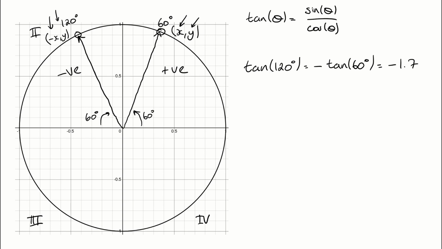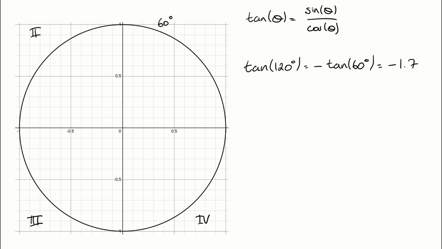Let's have a look now, using that idea, to see if we can work out where tangent is going to be positive and where tangent is going to be negative. So this is our first quadrant out here, our second, third, and fourth quadrant. Let's have a look at cosine and sine in this space. Sine and cosine are both positive, so when I do one divided by the other, I end up with a positive number for my tangent. If I have a look at sine and cosine in this space, I see that sine is positive, but cosine, like we just did then, was negative. So when I divide one by the other, I end up with a negative answer for tangent.